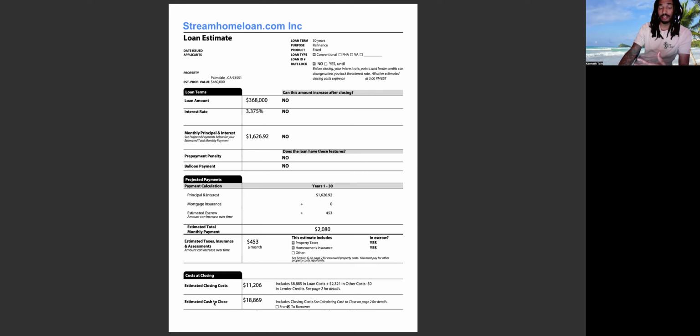So as you see, it says estimated cash to close $18,000, but then it shows to borrower, right? So that means that the borrower is actually going to be receiving money at closing, as opposed to a scenario where the borrower is going to be bringing money to closing. So in this transaction, this is a refinance transaction. It's a cash-out scenario where we did a loan higher than the balance that he owed, so that the person can walk away with the difference, getting that cash out. And obviously we increased the new loan enough to cover the closing costs and still attain the amount that they were looking for. So once again, $18,000 in this scenario shows that it's going to the borrower after closing.